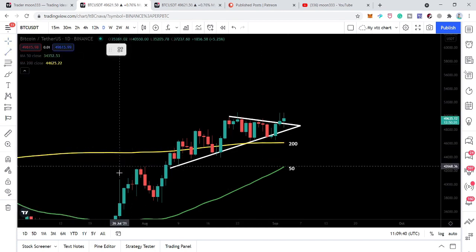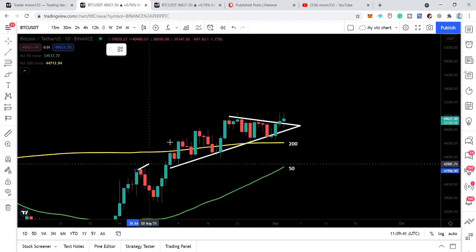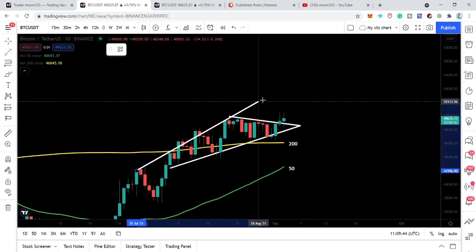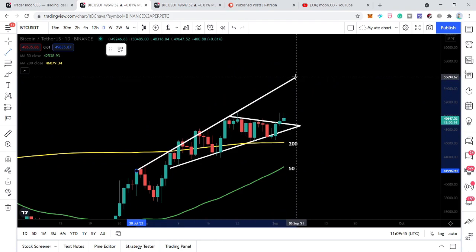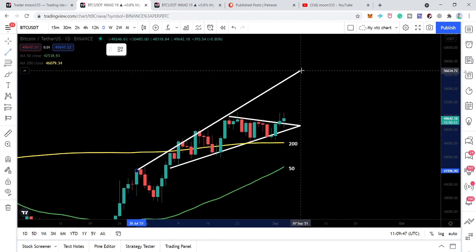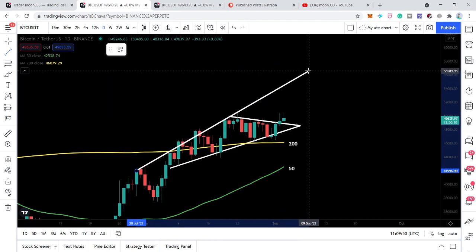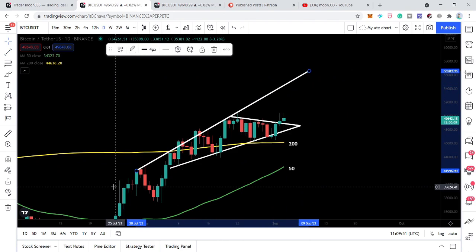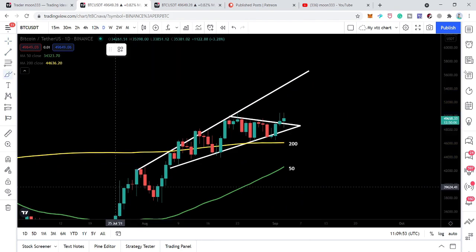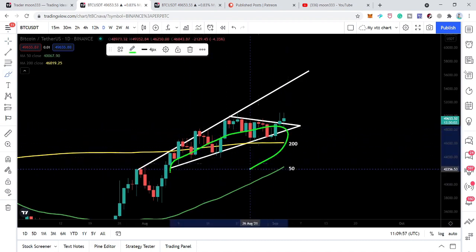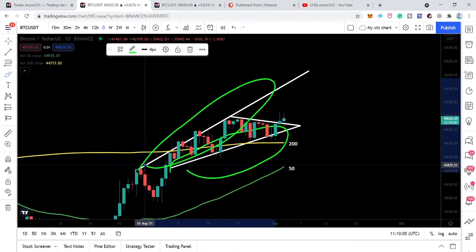And now I want to show you one more resistance that is coming from here. If I connect all these candlesticks, and I am including all these candlesticks, then we can see that we have found another resistance level as well. And you can see that the price line has also formed a broadening formation. Like this is the support, and this is the resistance of the broadening formation.